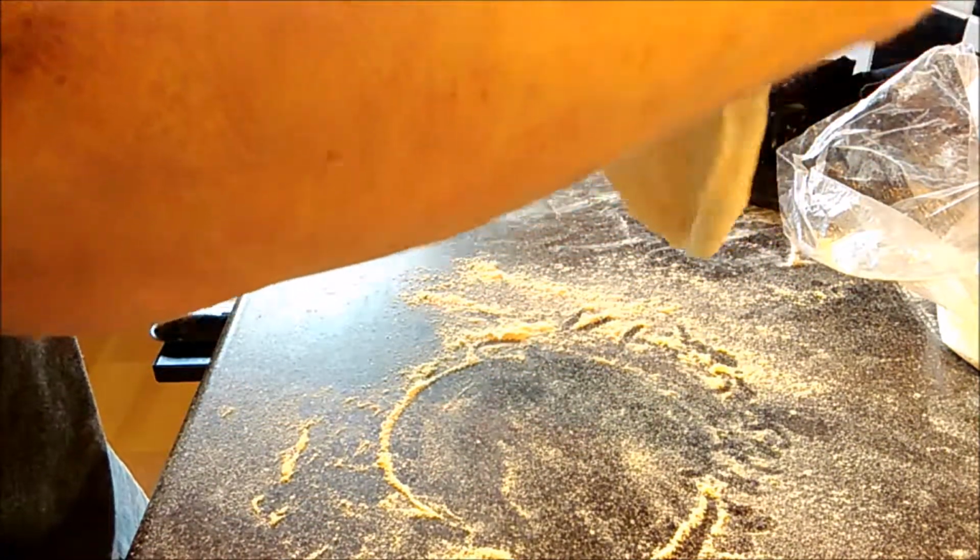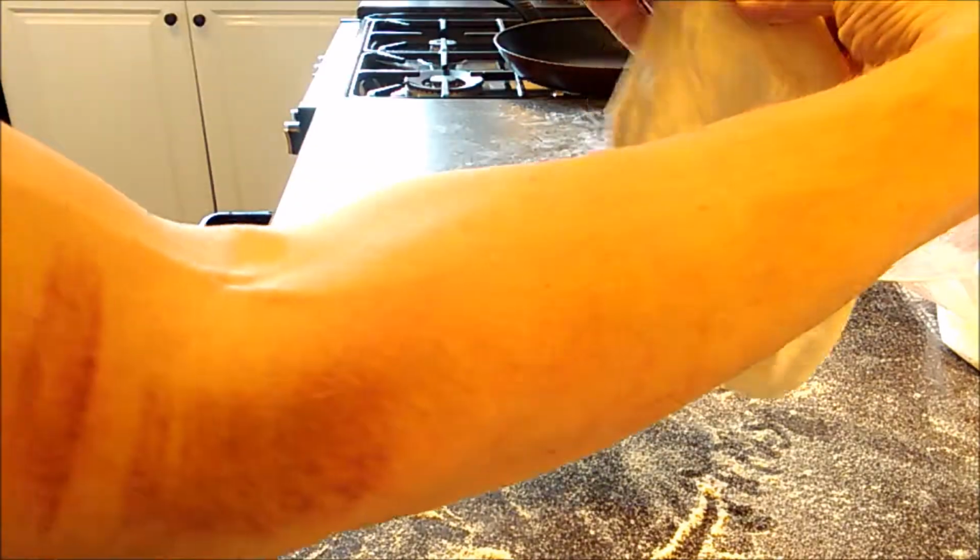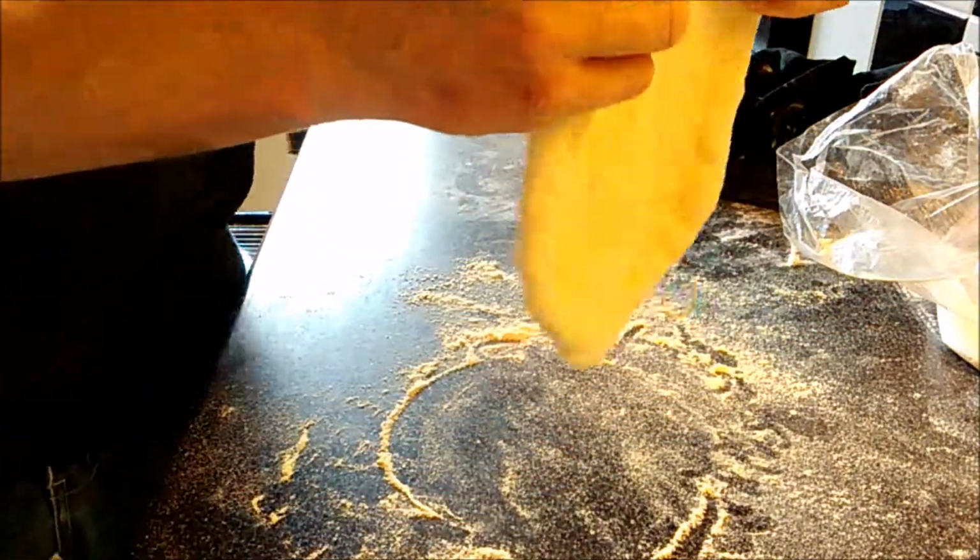Same way, just pass that crust that you've now got around your hands. If you can see that very well. My hands are in the way. I'll show you from the back.